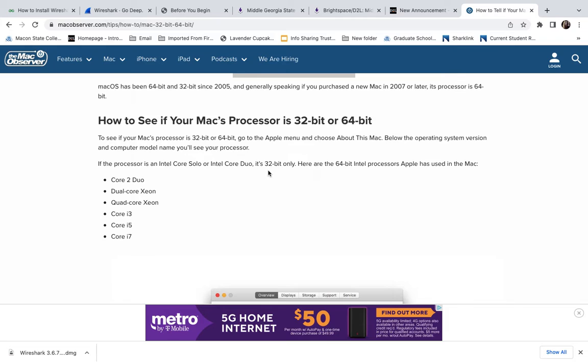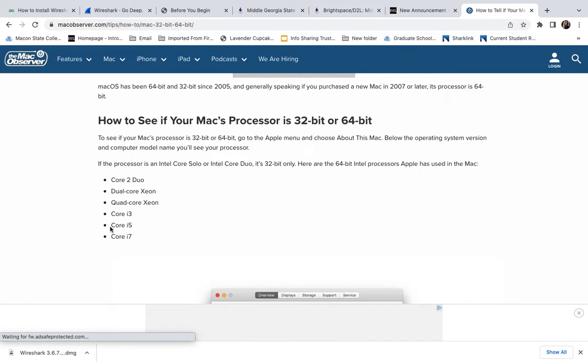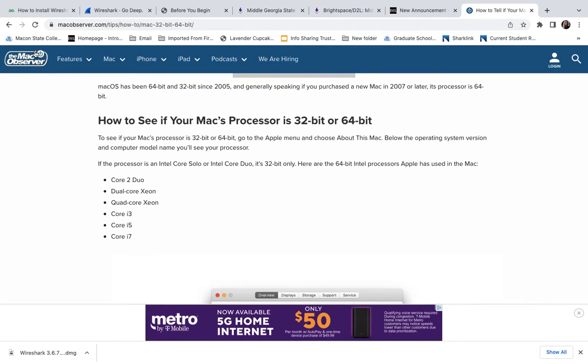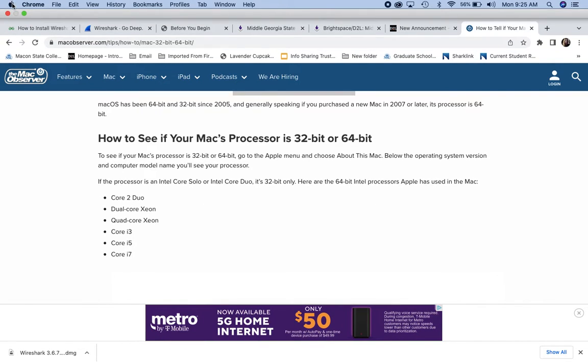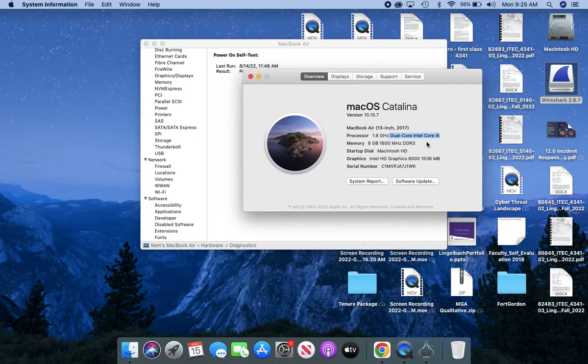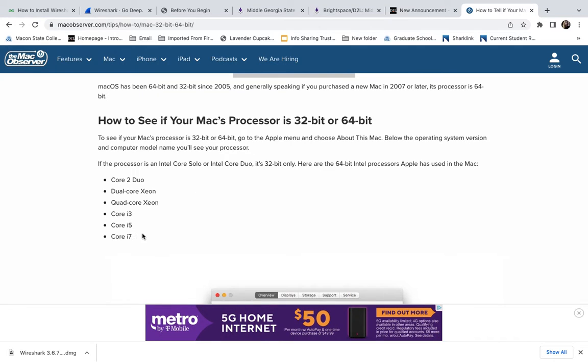All the 64-bit ones have Core 2 Duo, dual core Xeon, quad core Xeon, Core i3, Core i5, Core i7. So that is 64-bit. So in that case, my Mac is 64-bit, with a dual core Intel Core i5. So if it says Core i5.